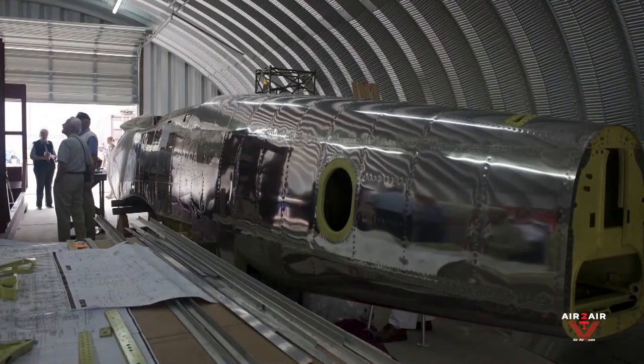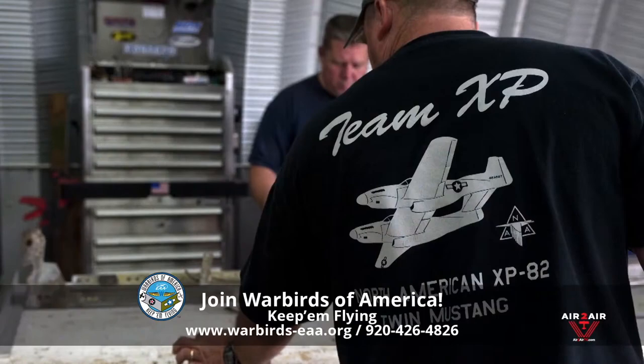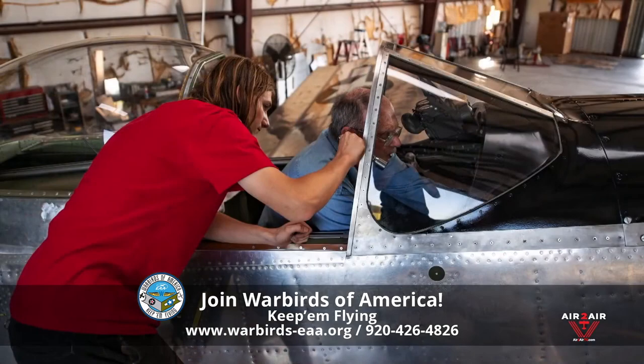So then you went to work to put this together — what was that process like? We hired a bunch of sheet metal people. We're a sheet metal shop, and we worked on it for 11 and a half years. More people would read about it — we had a monthly news release that would go out, and people would hear about it and say, we have a throttle quadrant, we have this, we have that. Everything is magical about this airplane. Virtually nothing has gone wrong.